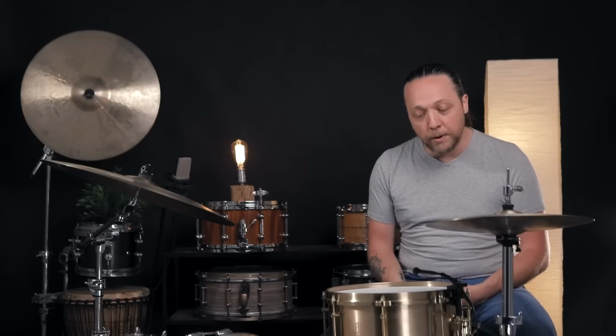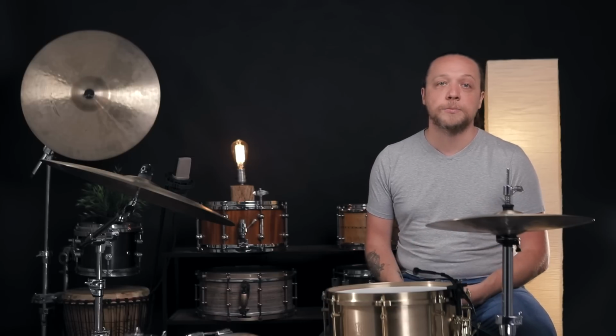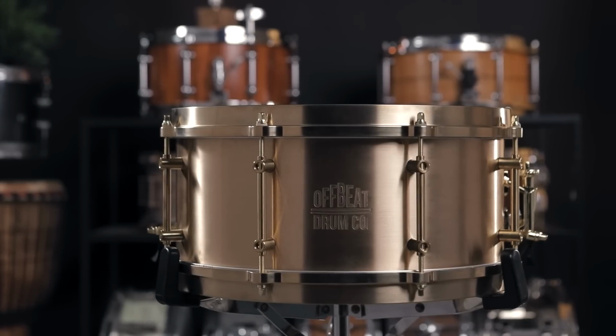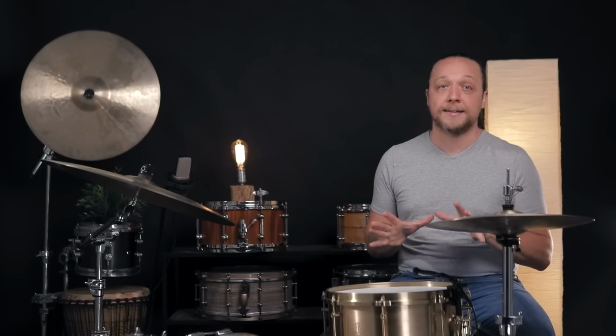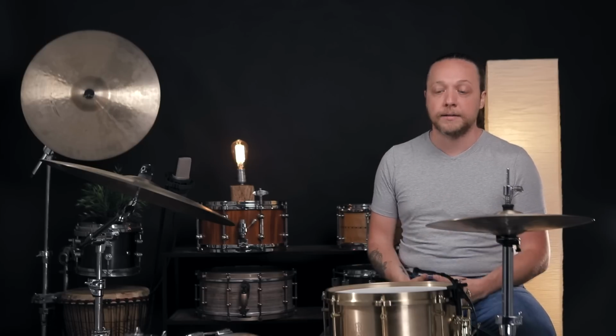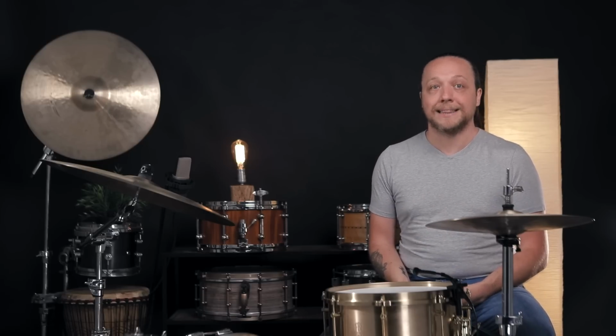If you've been with us for any amount of time, you've probably noticed that we've played a lot of snare drums. We have opinions about snare drums. We have both, Ben and I, played cast snare drums before. This is another animal. We're going to geek out a lot about this drum today, but for starters, I just want to say up front, this is the best cast drum I have ever played, and it's fair to say I've played a lot of them.